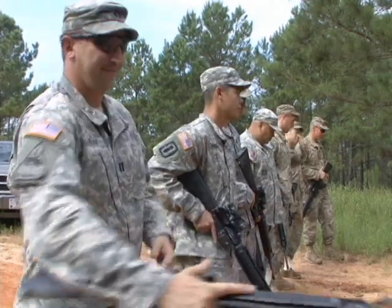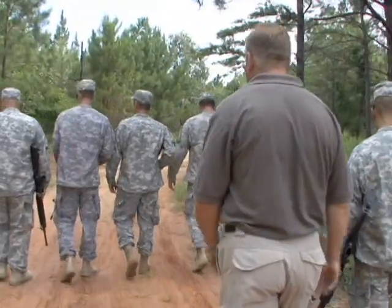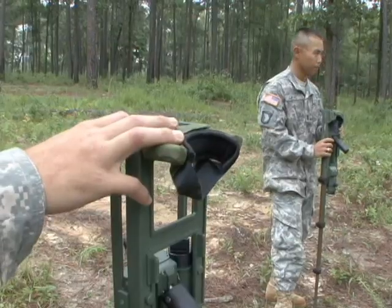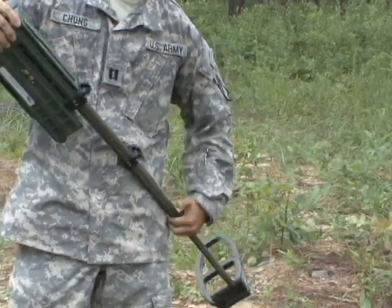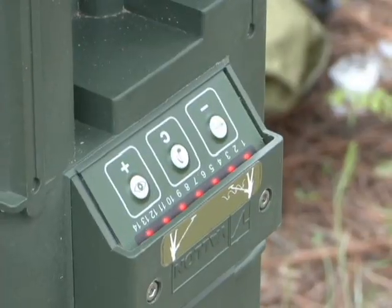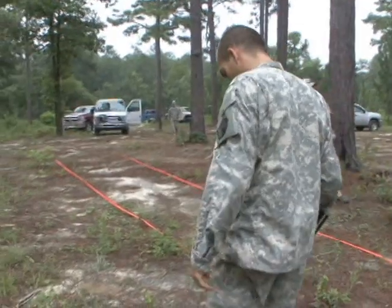The Dismounted Counter IED Tactics Master Trainer course is a 2-week class designed to save lives by providing the knowledge and tools to help soldiers teach and implement these counter IED enablers while on patrol. It's a course that was developed to address how a tactical formation takes counter IED enablers and incorporates them into the tactical formation based upon the threat, the mission, and the commander's intent.